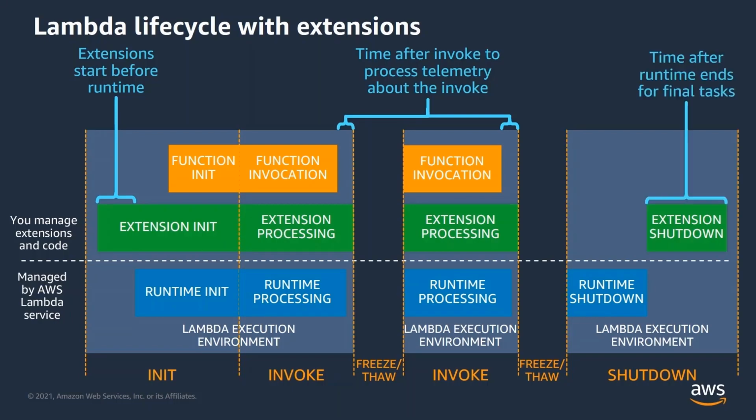If there are no pending further invokes or Lambda refreshes the execution environment as part of managing the servers, the runtime shuts down. And then the extension has time to run final tasks before the execution environment is removed. And this could be to send out any remaining logs or telemetry data, or notify or maybe close some connections to any other systems. So you can see Lambda is exposing more of the function lifecycle with three distinct phases: init, invoke, and shutdown, which extensions can tap into to allow your tools more visibility and control of the Lambda lifecycle.